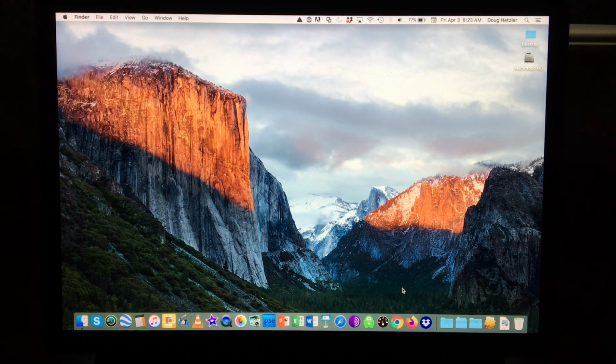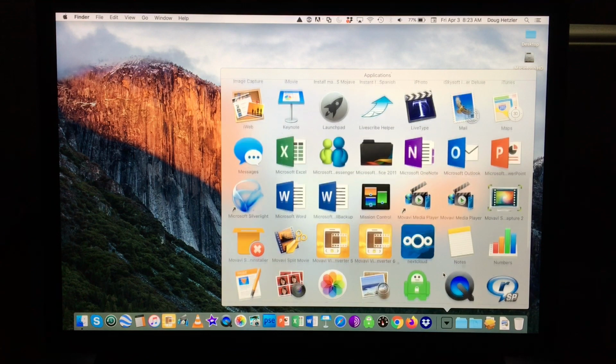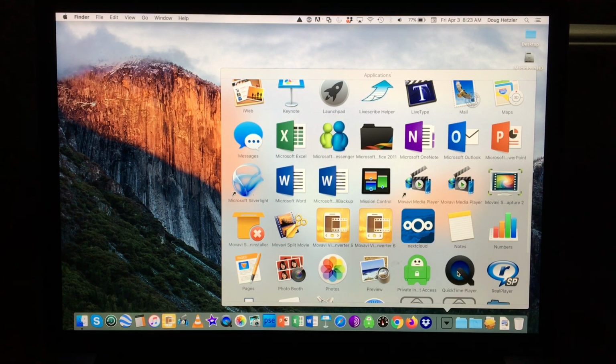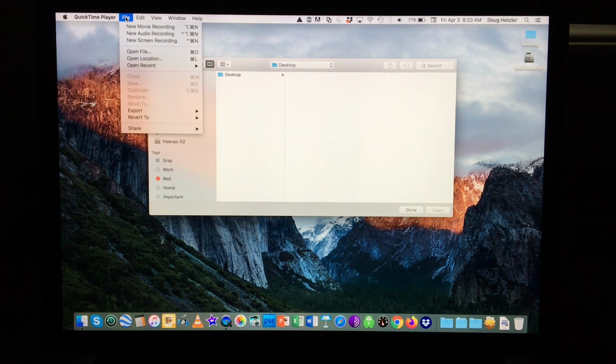To use the camera, have the laptop turned on and then connect the camera in a USB slot. The USB camera is connected to an Apple MacBook Pro with a 15-inch screen. To view images on the screen, click on the Applications folder, find the QuickTime Player icon, click on that. Go to the toolbar under File, click on New Movie Recording.